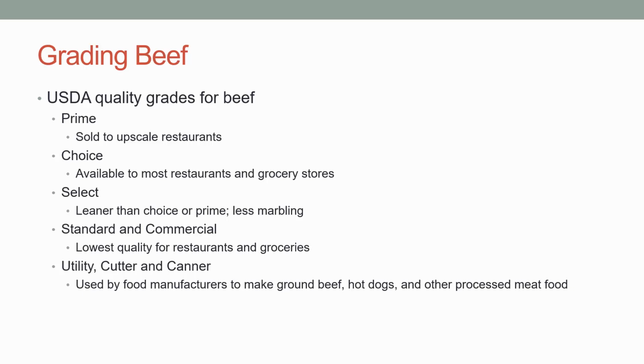And a lot of times, what quality you're going to get obviously is going to depend on your budget, but also what you're using it for. You wouldn't get an expensive prime cut of meat and use that to make beef stew. So again, you're looking at what's the purpose of having the beef, what recipe am I going to use it in, and where am I going to look at grading versus price, etc.